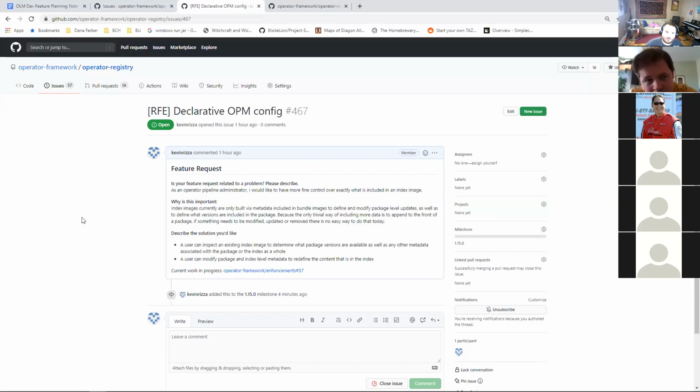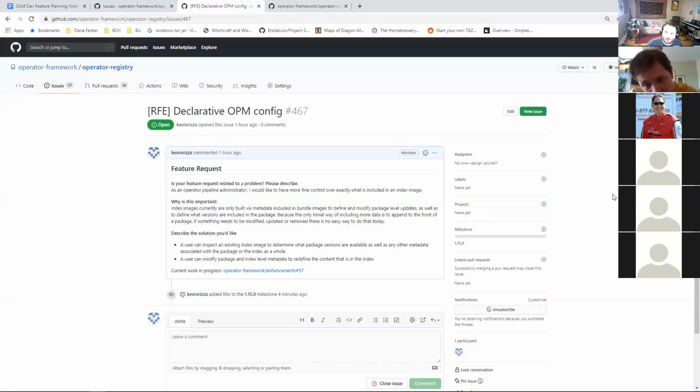I should also note that another big thing you get from this is the ability to provide overlays of different properties for bundles. So you don't need to republish a bundle in order to get that property to change. So you're saying if there's something wrong in the bundle itself, you could just fix it in the index image? Or let's say more like channels. Like I wanted to move this bundle from this channel to another channel, or something like that.